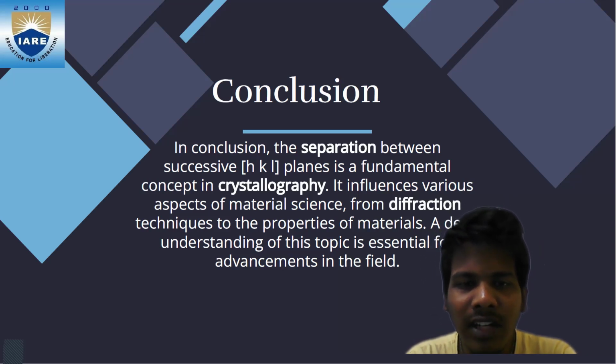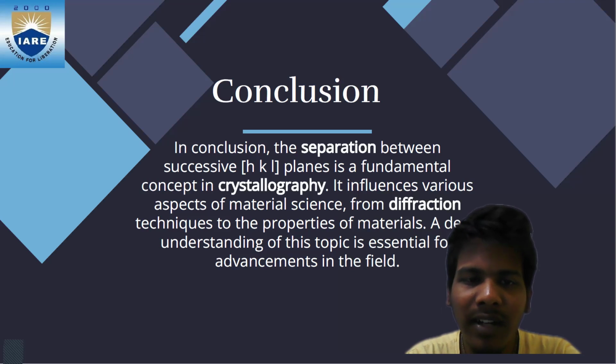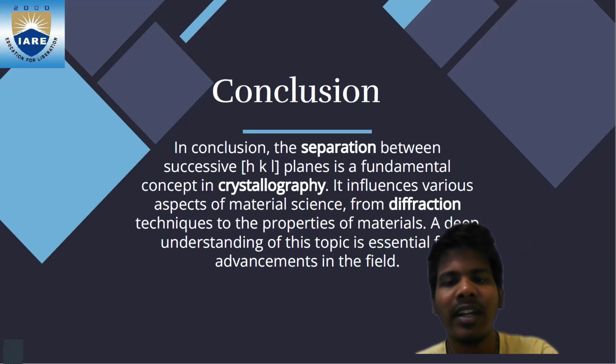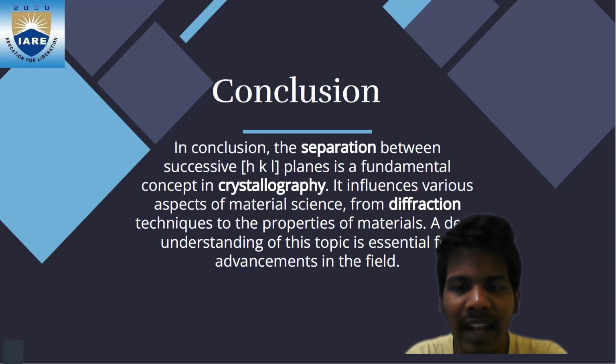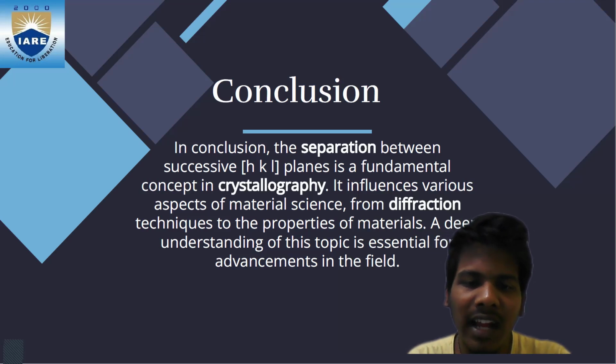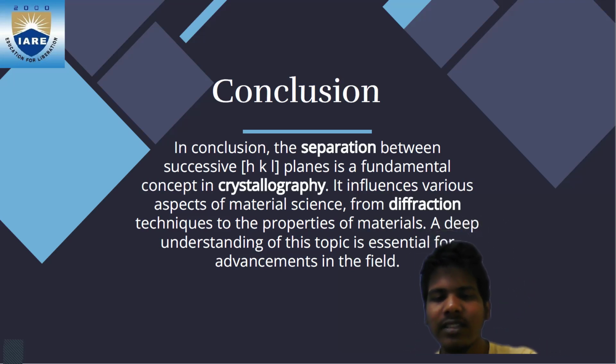In conclusion, as we know, crystal structures are one of the most important topics in applied physics. In crystal structures, the Miller indices and the HKL planes are one of the most important topics. Understanding the separation between successive HKL planes is very important as it is a fundamental concept in crystallography, and it defines diffraction techniques and properties of many materials, and a deep understanding is essential to know about any advancements in this field or any physics topic.